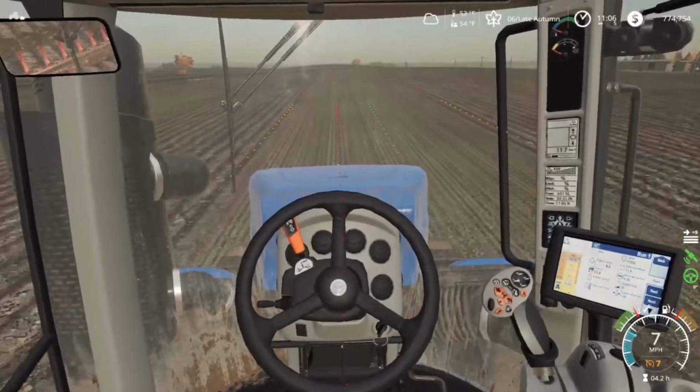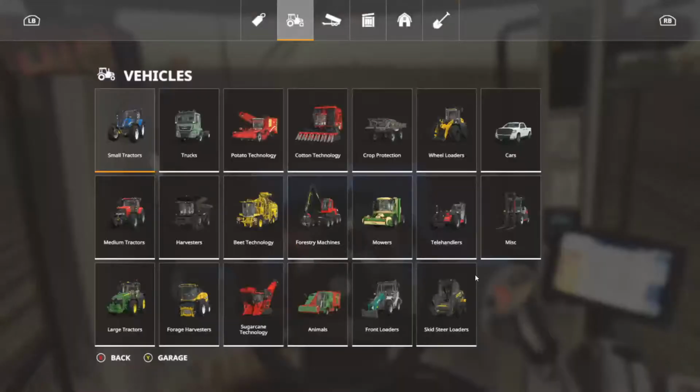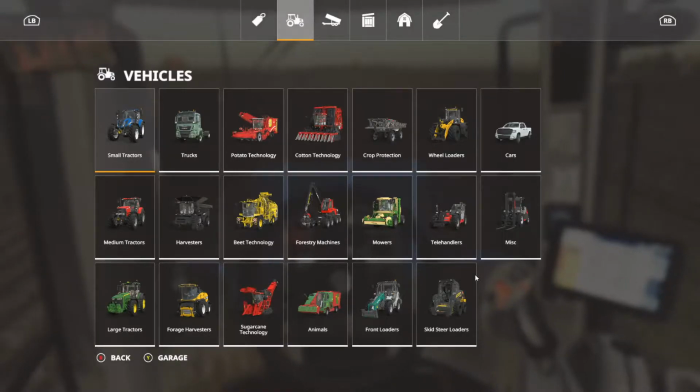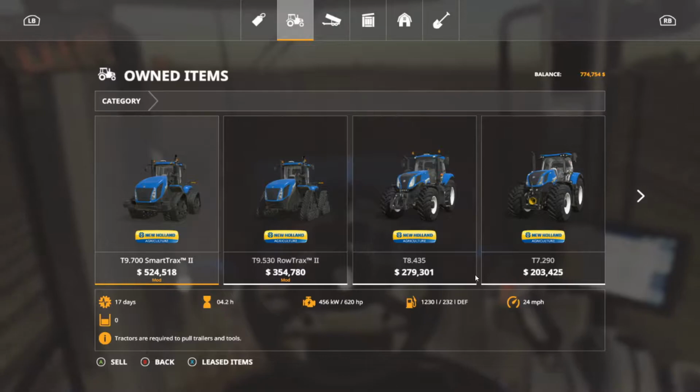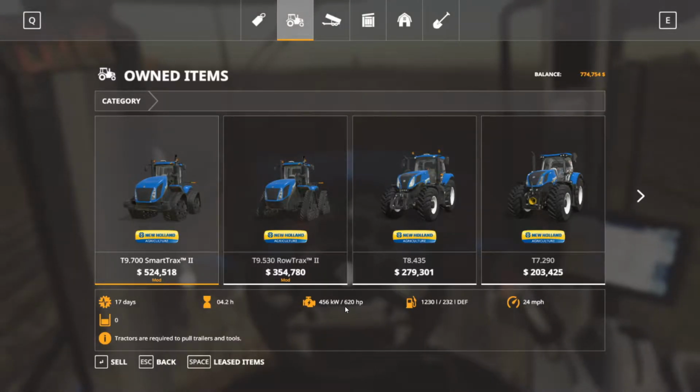So I thought I'd take a look at our shop. I'm going to show you guys what we're running here. We're going to our garage. So this is the T9 that we have, the T9-700. As you can see down here, we got 620 horsepower on it.